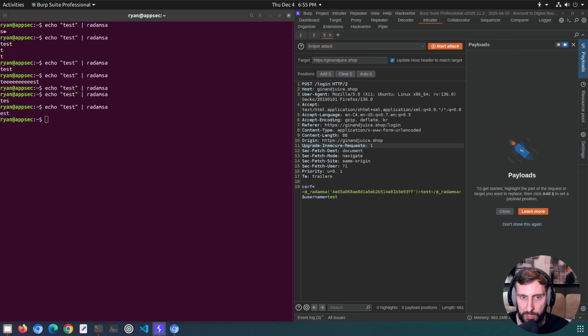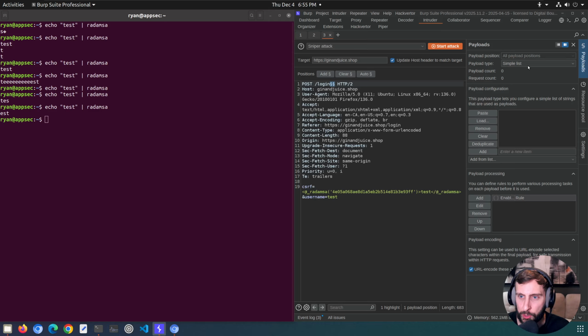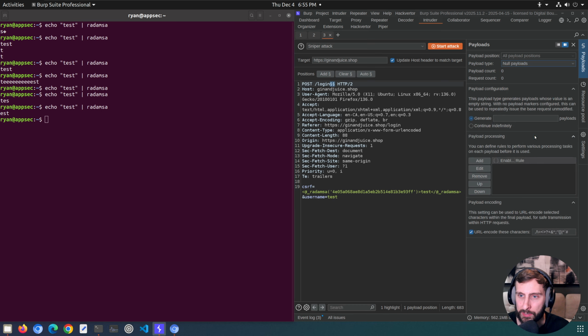And what I'm going to do here is, of course, first it's going to make me create payloads. So I'm just going to create a payload at the top here that's not going to do anything. I'm going to select null payloads. So that should just be empty. And I'm just going to send 10 payloads to keep it simple. So the way this should work is this should fire off 10 times, which should cause 10 generations with Redamza, sending various test cases to our application, which hopefully causes interesting conditions that we can filter for within the Intruder results. So let's start the attack.